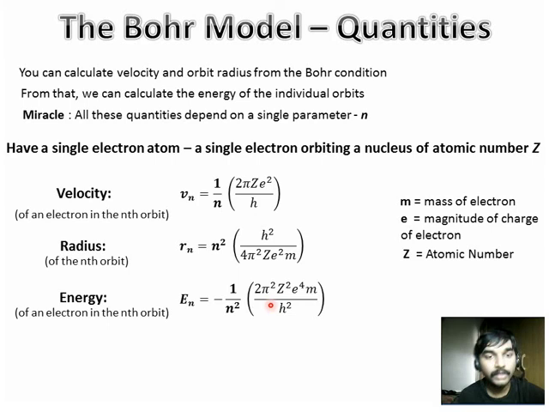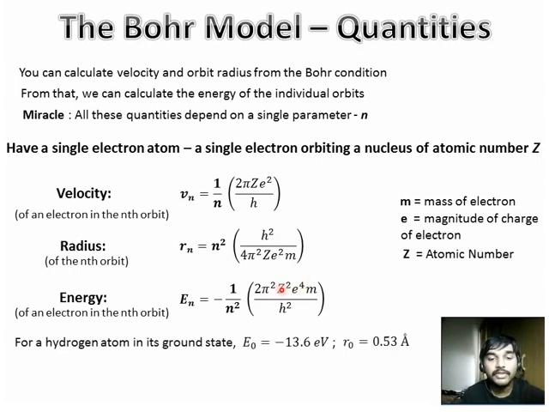Awesome. So now we're ready to calculate this constant, with the z square. We take a hydrogen atom, and for hydrogen atom, obviously z is 1, and E naught, it should actually be E1, which is the first orbit. Sorry for the mistake. With n equals 1 and z equals 1, this whole thing is just minus 13.6 eV.